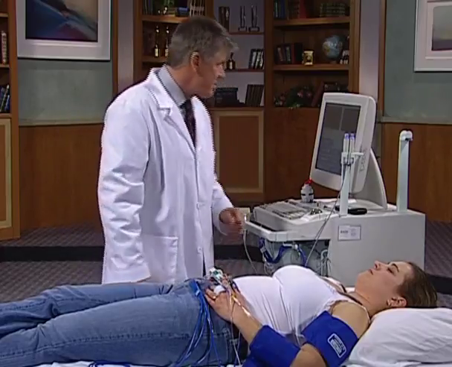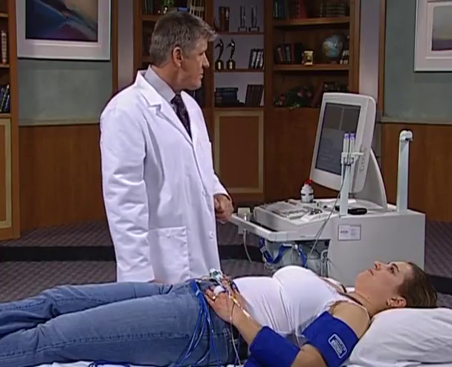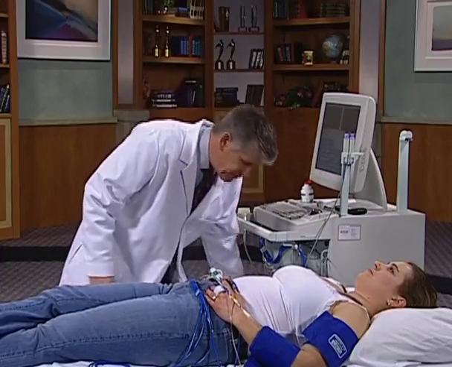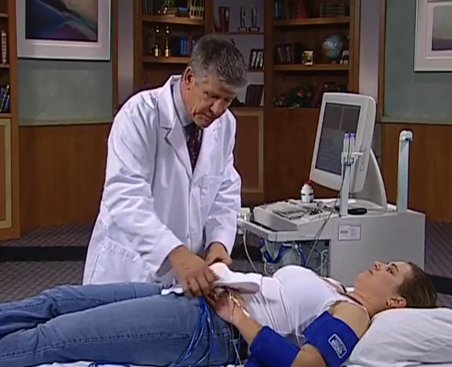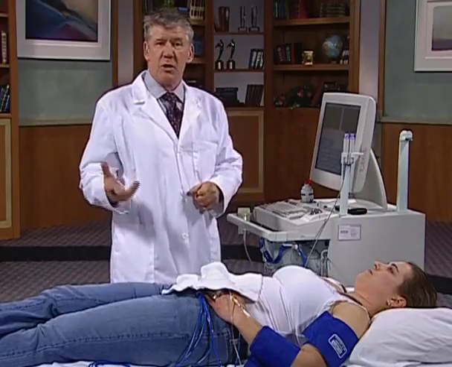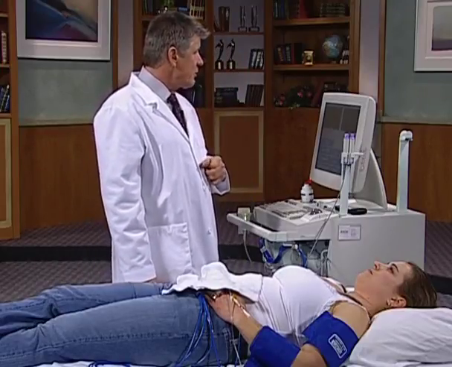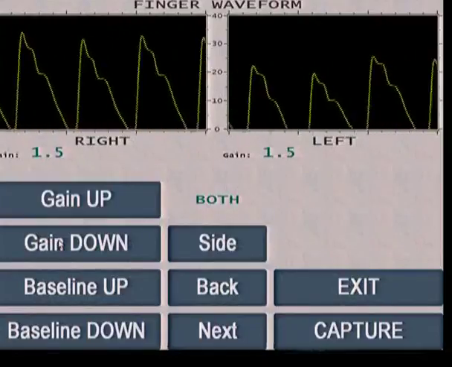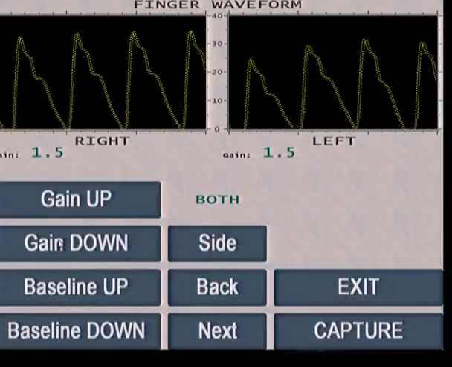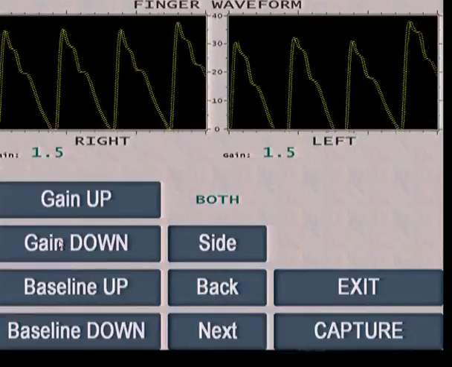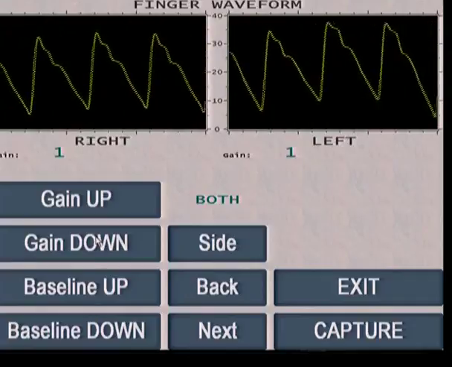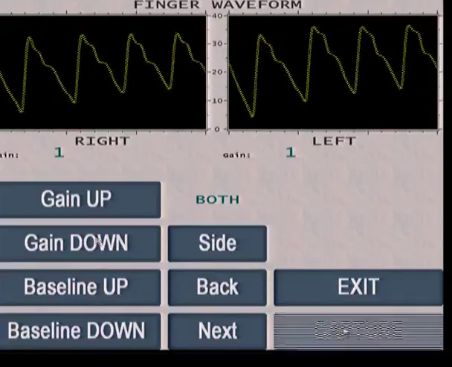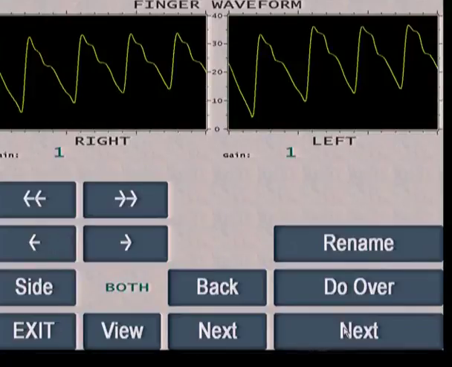Okay, just relax your fingers there. Now these are very sensitive to light, ambient light in the room, so I usually like to cover up the PPGs so that we can reduce any artifact from room light. So it looks like we're getting a pretty good tracing on the right side. On the left side, our amplitude is just starting to come up now, so these look pretty good. Might drop the gain down just a notch. These look like normal PPG tracings from the fingers. So we'll capture those, and those will be stored in the system, and we'll move on to our next site.